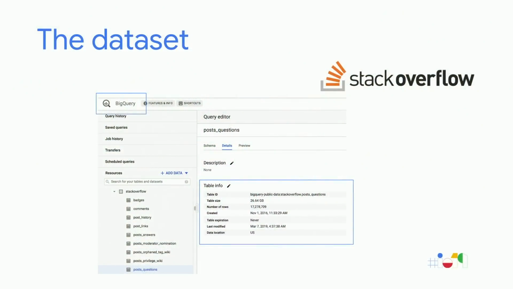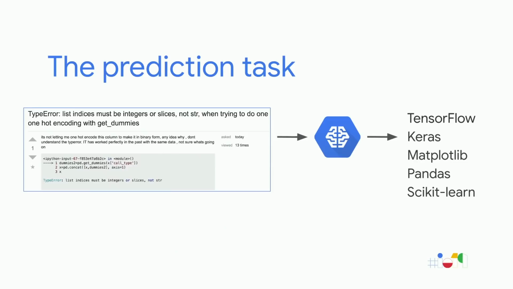To do this, we need a lot of data. And luckily, we have a public data set available in Google Cloud BigQuery, which is our big data analytics warehouse on Google Cloud Platform. BigQuery has lots of really interesting public data sets for you to explore and play with. And they happen to have one of Stack Overflow questions. And it doesn't have just a few Stack Overflow questions. It has over 26 gigabytes and over 17 million rows of questions. So this is a great place to get started.